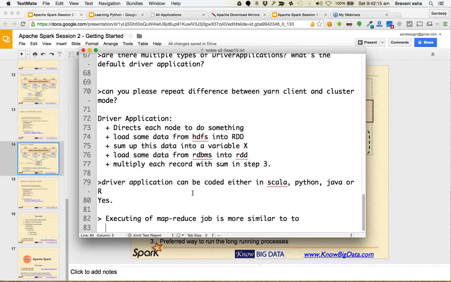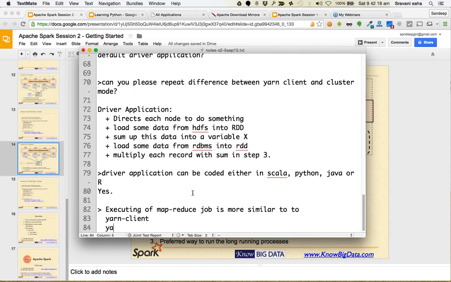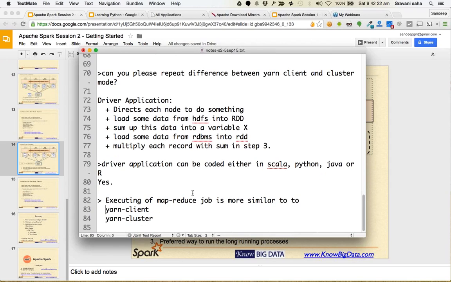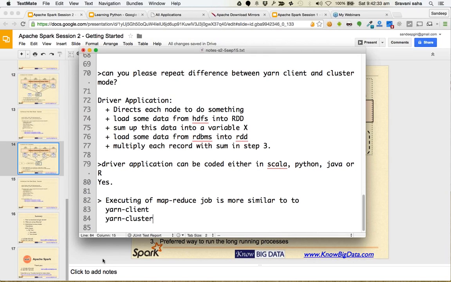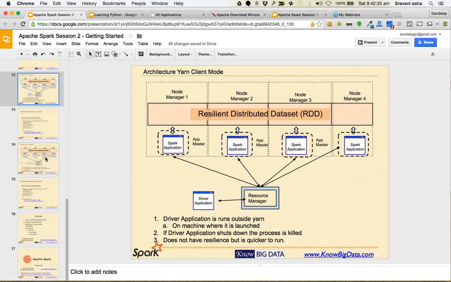more similar to yarn client or yarn cluster? This one or this one. This one is yarn client mode.